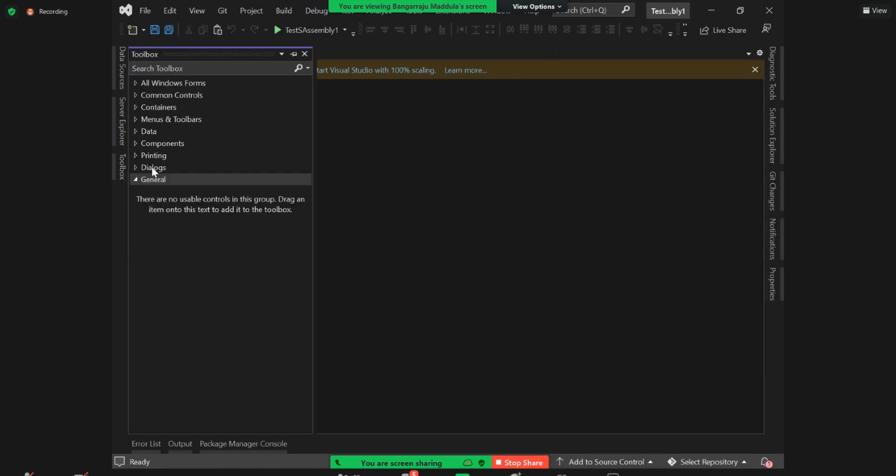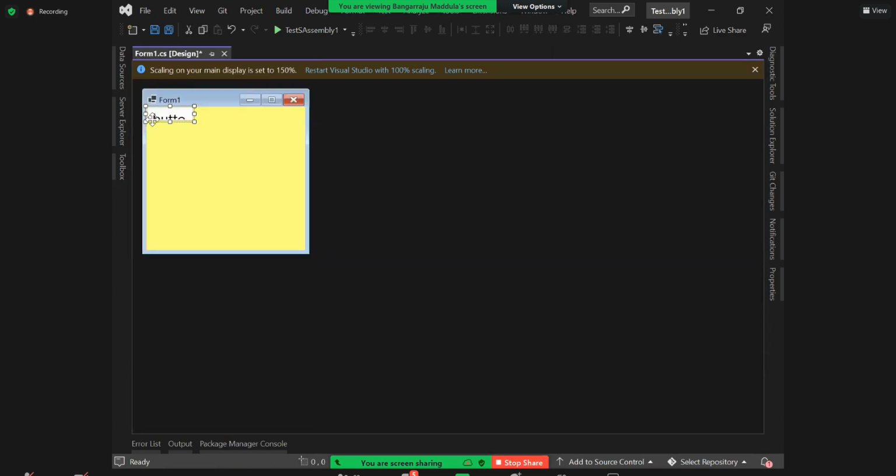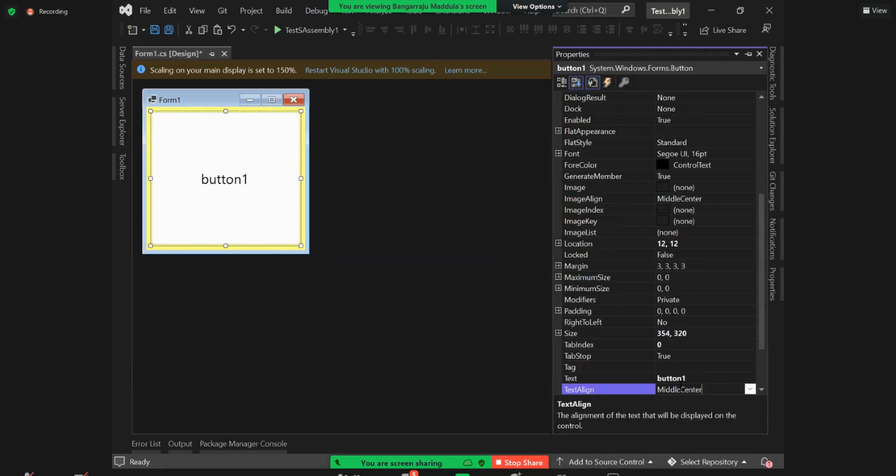Add a button on it. The caption is call say hello 1, 1.0.0.0.